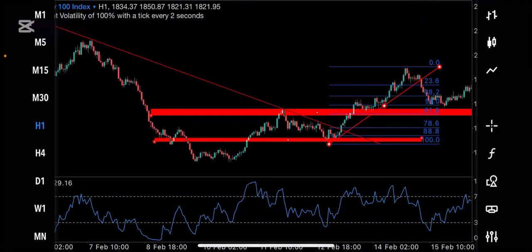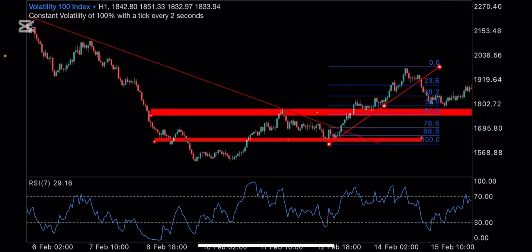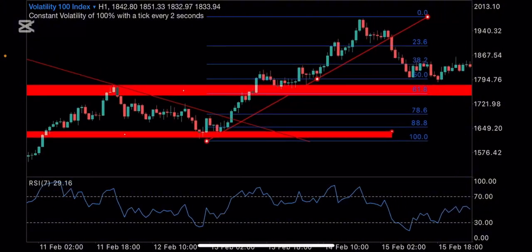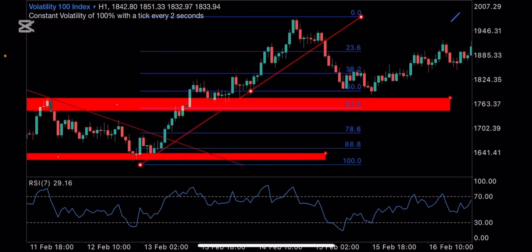The way to enter the market is, now that the market has touched this particular point, I'm also going to draw one more line. I'm going to zoom into this place a little bit so you can see clearly. I'm going to take out my line and draw another line here, right? I call this kind of line the change of character line.